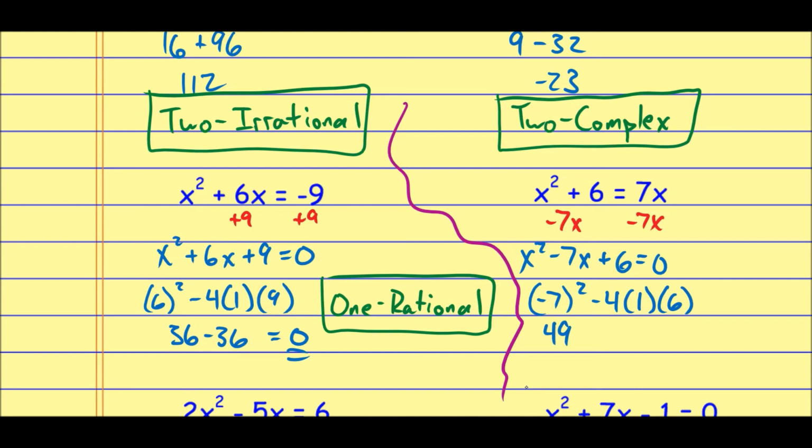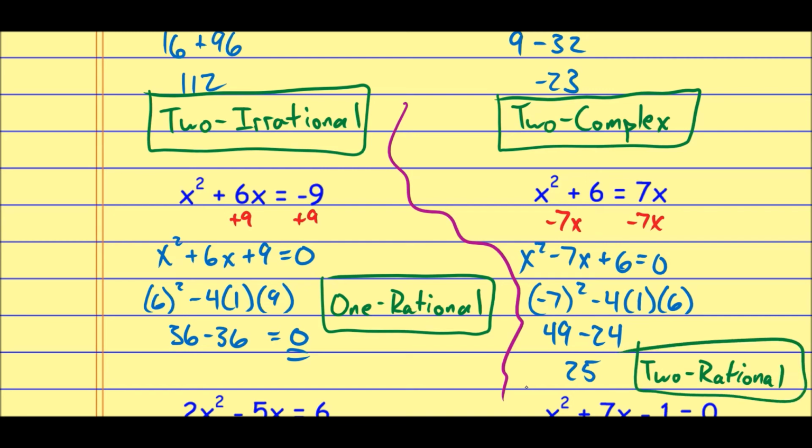And I simplify, that's a 49. That's a minus 24. So it looks like that gives me a 25. And that is a perfect square, which means if I take the square root of that, I get a 5. Now I don't have any square roots left. Well, I still have the plus or minus, so I'm going to get 2 answers, but each of those answers is going to be a nice, neat answer. It's going to be 2 rational answers because I won't have any square roots left because I got a perfect square for my discriminant. Okay?